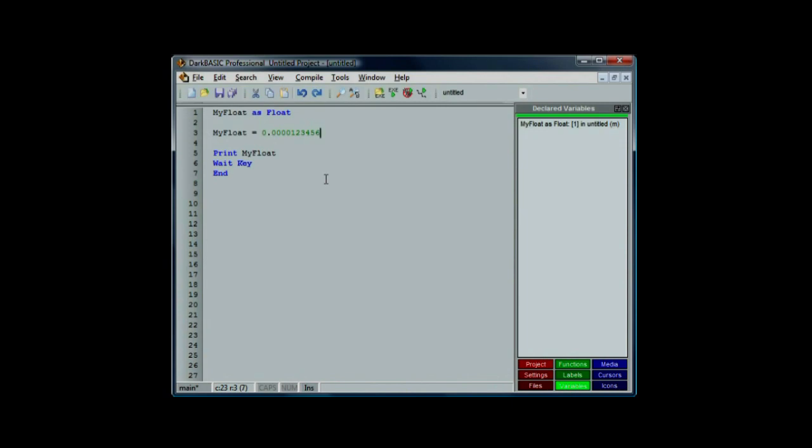Now again, if we have a look at float, we basically got an option of 38 decimal places. So I can go back 38 decimal points, and it will then show 1.23456 minus 0.38. Okay, I've quickly typed in 38 zeros there, so we'll now run the program.